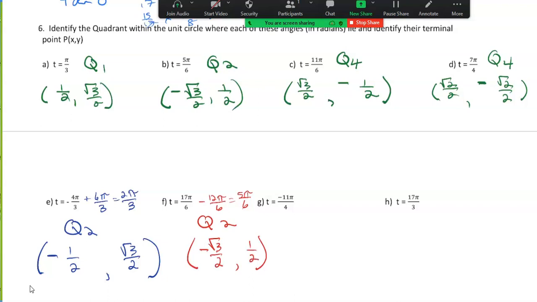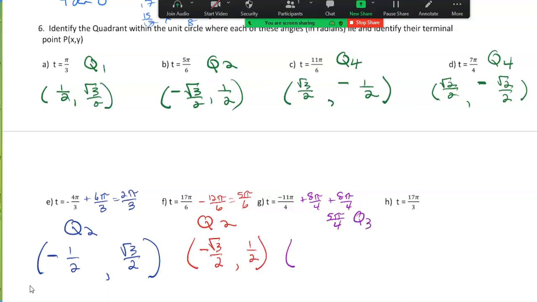Okay, done. Okay, here comes another one. It also is not on the unit circle, so I'm going to add 8 pi over 4, and I'm actually going to do that twice. Remember, each time is a circle, 2 pi. When I do that, that's 16. That's going to be 5 pi over 4, and 5 pi over 4 is in quadrant 3.